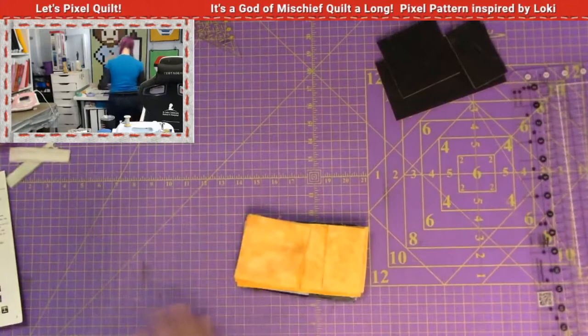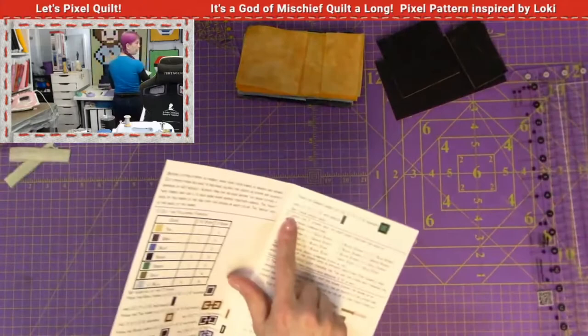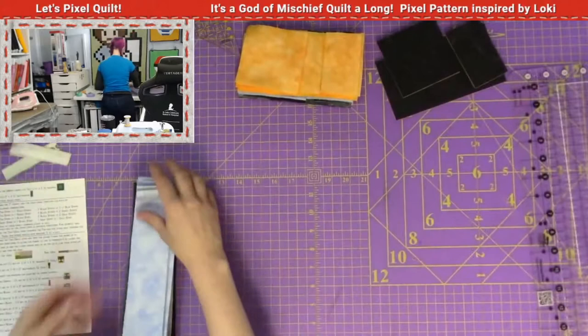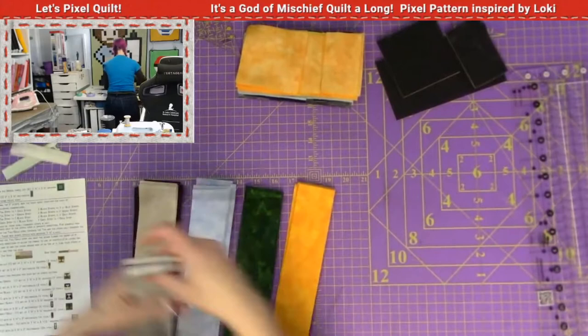Step number 2 now, we want to combine together our 2.5 inch strips to make these comboed pieces. So now we're going to take our 2.5 inch strips and lay them out. So I always like to do this. I like to lay out my strips all lined up, so it's easy for me to grab it.